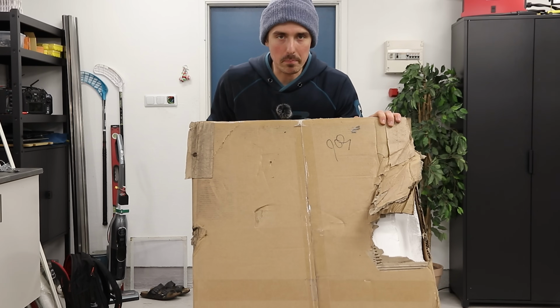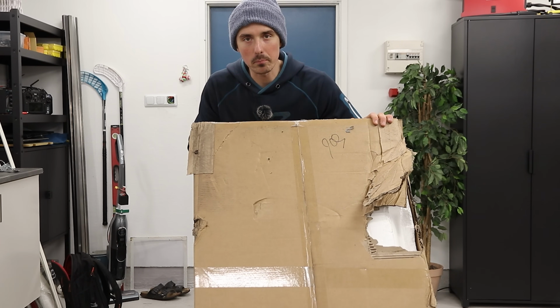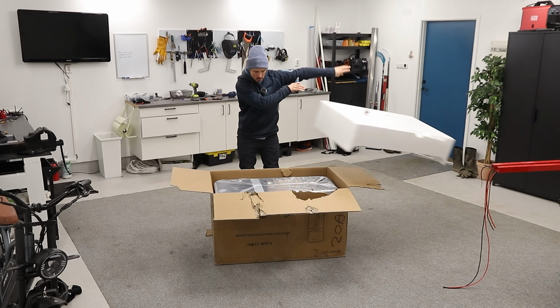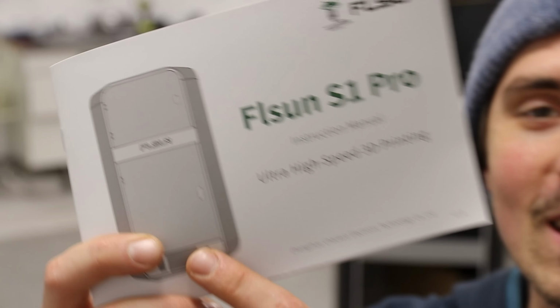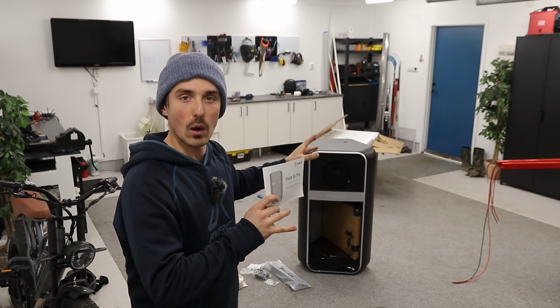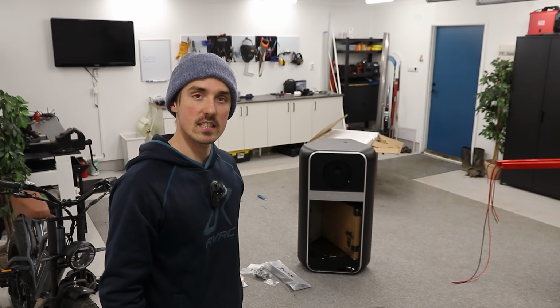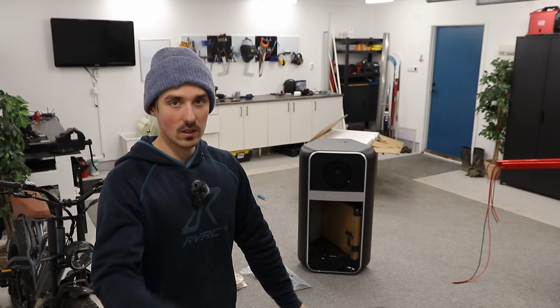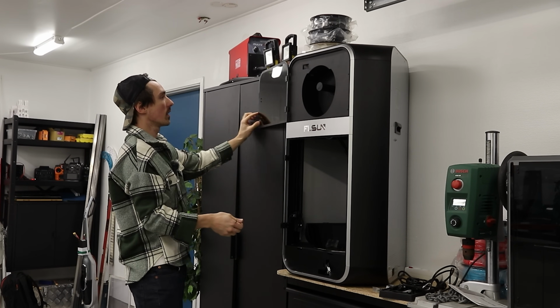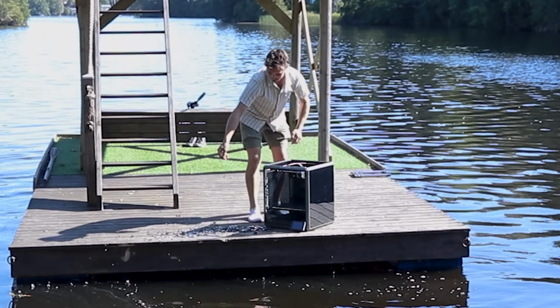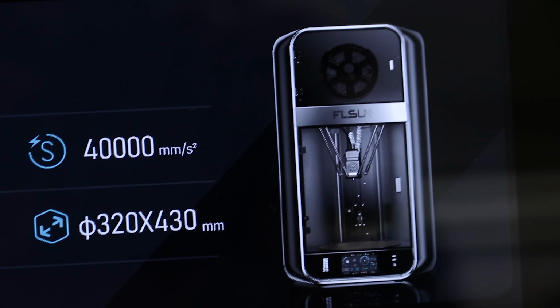Let's dissect the package. Looks like the shipping company already did. God damn. Yes, check this out. Ultra high speed 3D printing. I'm pretty sure they market this as one of, if not the fastest 3D printer on the market right now. We're gonna test that. Glass, but you can't break them. Look at the inches. Impossible. Is that the kind of screens we get to play with now? Good Gandhi.